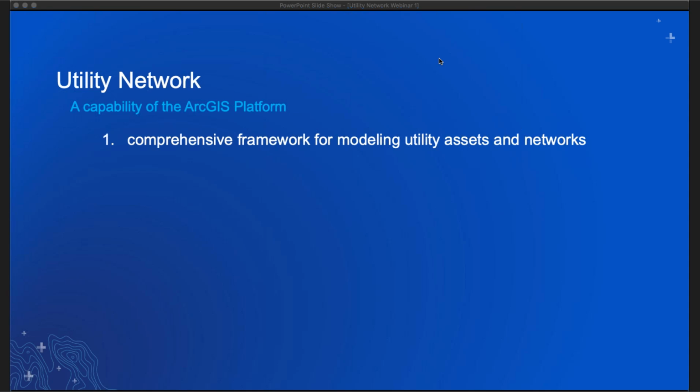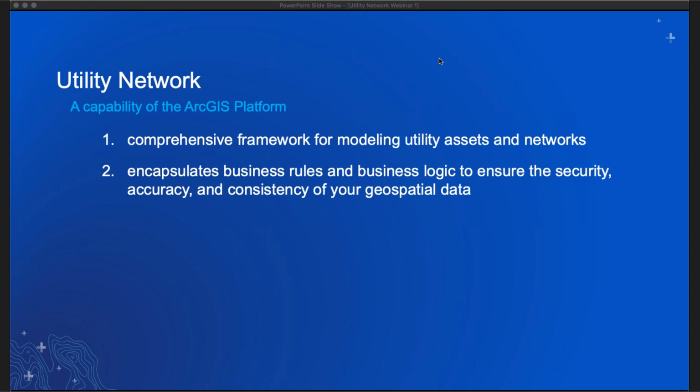So first, together, they provide a comprehensive framework for modeling utility assets and networks. Matt said it earlier, and I'll just reiterate, the utility network models utilities. With ArcGIS and the utility network, you can encapsulate your business rules and business logic to ensure the security, accuracy, and consistency of your geospatial data.